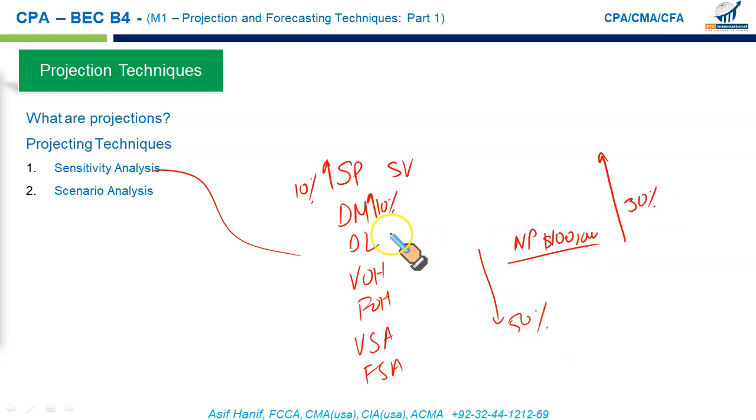What does it tell us? That our net profit is more sensitive, more responsive to the changes in the direct material cost. So basically, sensitivity analysis is a process of experimenting with multiple what ifs. Different parameters can be changed and we can see the impact of those changes on our net profit. So it's also called the what if analysis. It's a risk management tool that is used to test the effect of specific variables like these and how they affect our profitability. Here is a good example.